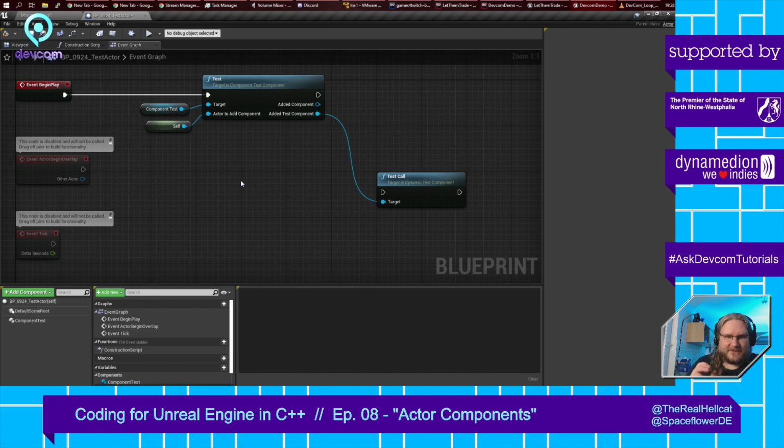Because if you do blueprints, what's the actual programming skill you still have to do with blueprints as well?